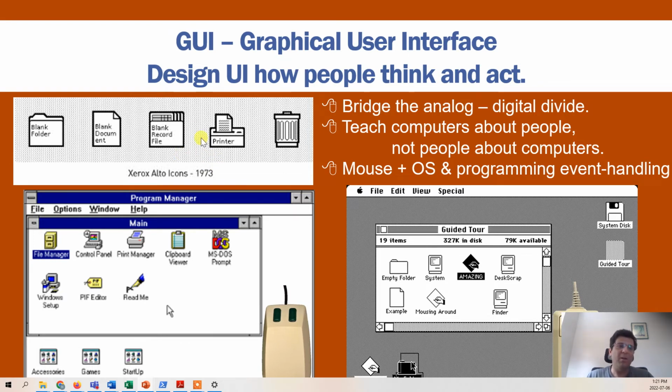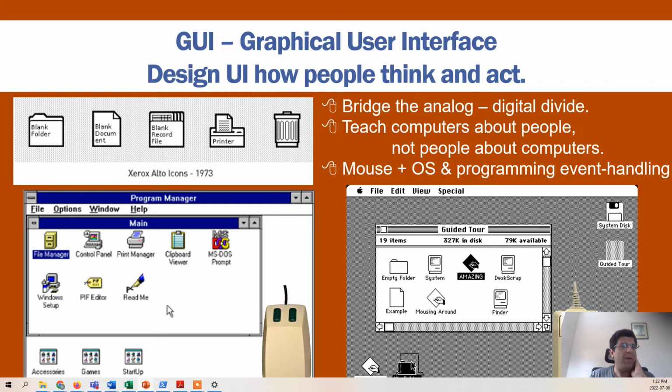And Bill Gates built Windows 95. I think this was the first version of Windows, all inspired by this. They purchased this from Xerox for $1 million at that time, and they built their Windows based upon that. And this is one of the early interfaces of Mac, right? So this was the GUI. Now looking back, we laugh at these user interfaces, but at that time they were revolutions.